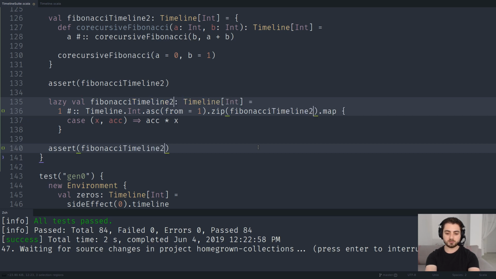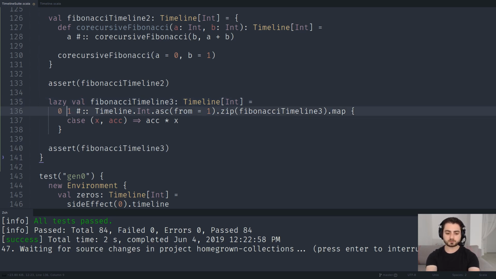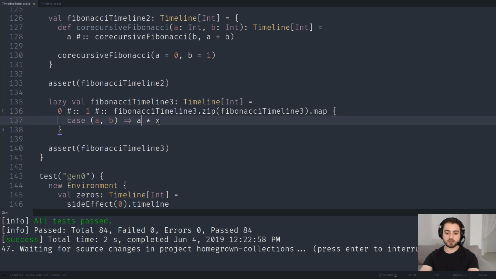No, Fibonacci timeline 3. All right. Now the trick is that Fibonacci has 2 seeds, right? It has a 0 and the 1, so we have to start with a 0 and the 1, and therefore it will also need 2 timelines. So instead of just this one, it will use the Fibonacci timeline. Okay, like this one. So this is going to be the A, this is going to be the B, and this is going to be the A plus B.